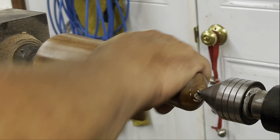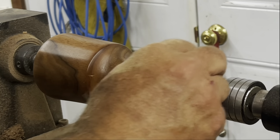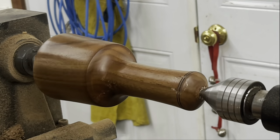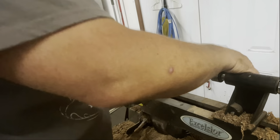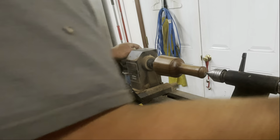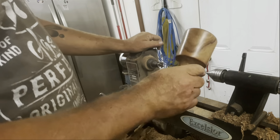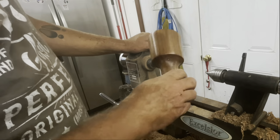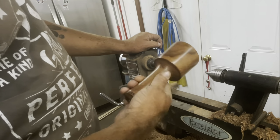And look at that finish. It's nice and smooth. And there we go. There's my mallet, turned out of a piece of black walnut log. Suitable for pounding, beating your children. I bet you could even crush margaritas or something with this thing.